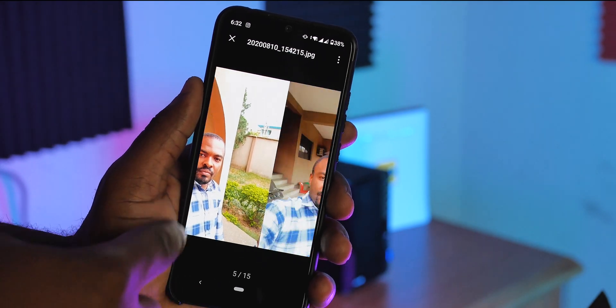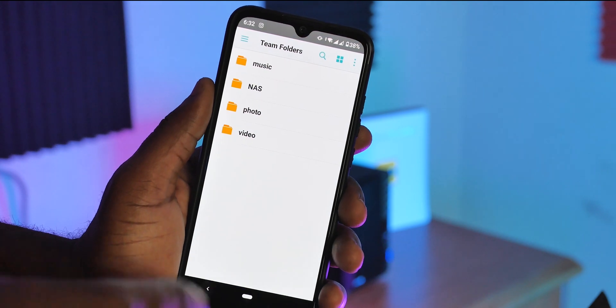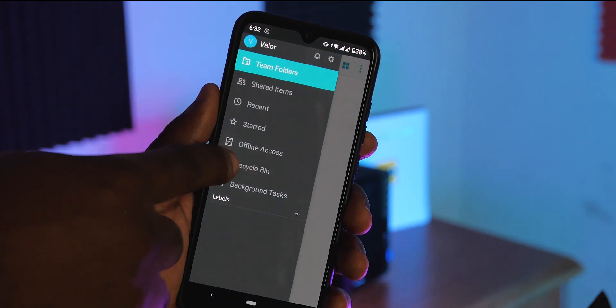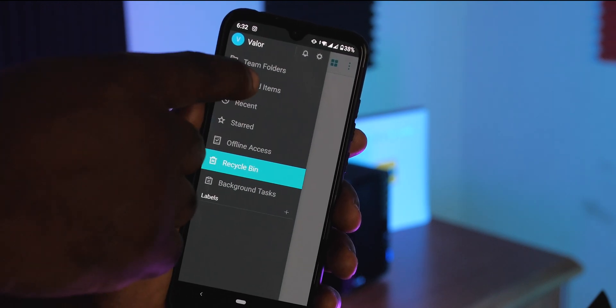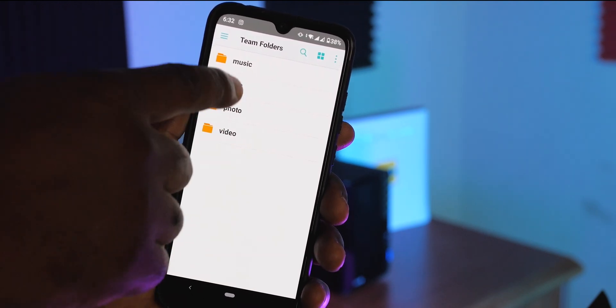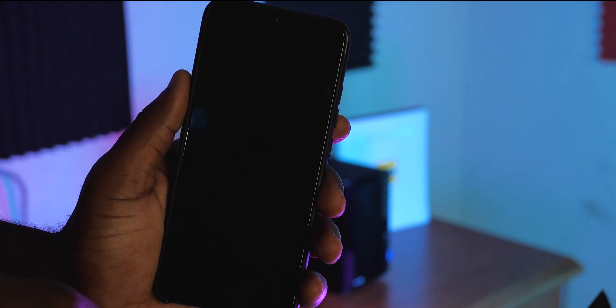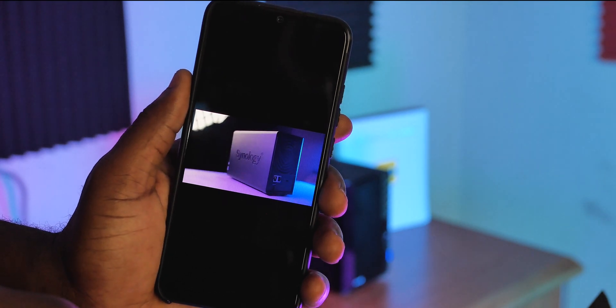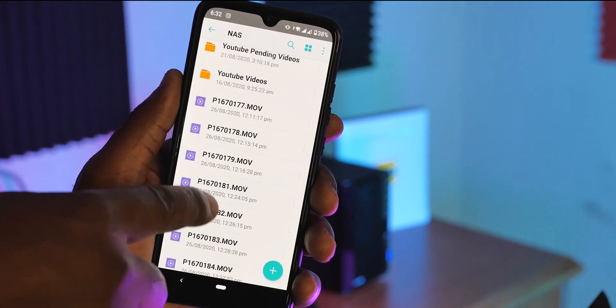With your pictures, videos and music on the NAS you can stream them from any device connected to it. Another reason why you should consider getting the Synology DS220 Plus NAS is the remote access feature. You can easily access, share and sync your data across different operating systems and devices, giving you effortless data sharing and synchronization. With Synology Office, multiple team members can work simultaneously on one document.